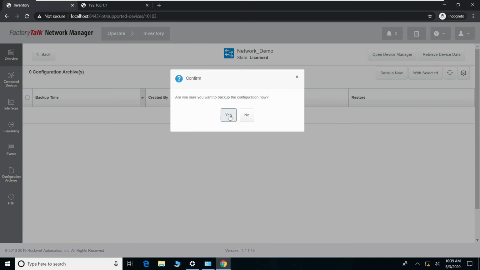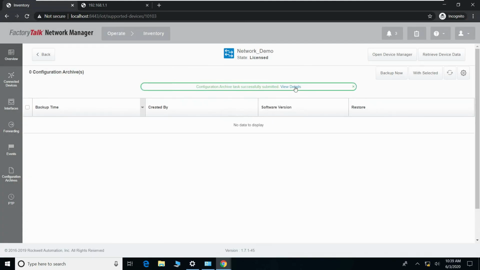So what we can do is actually right here, we are running through and we're backing up the switch current to date. And from here we can manage in our files of the network manager of the computer that it resides on, a backup at the time. So here we have a master copy you can assign as well. And if anything goes wrong, if you decide to make a change in the future and you want to go back to your master copy, then you just hit this restore button and it restores the switch to its original configuration settings with the click of a button, all done within a licensing.